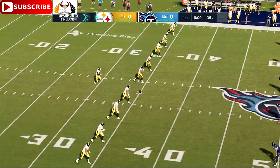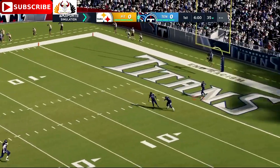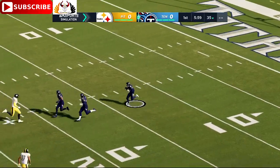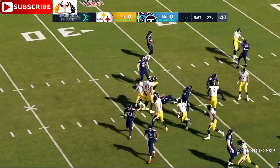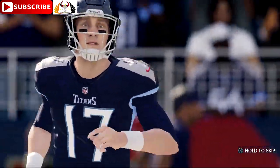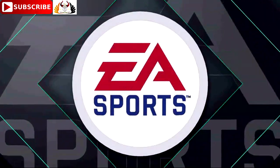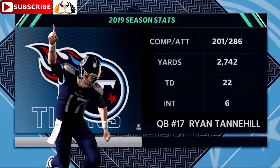On to get it started now, the kicker, Chris Boswell. And off we go from Nashville. Fielded a couple yards into the end zone. And he'll wind up getting a couple extra yards here for his trouble and bringing it out of the end zone as he's down at the 27. Tennessee offense set to go to work for the first time. And at QB, the man signed to a big 4-year deal back in March.